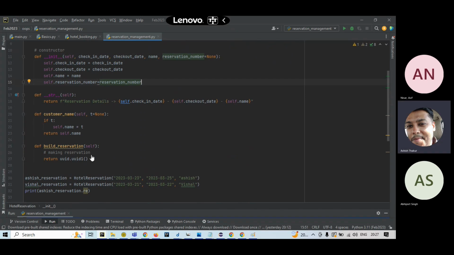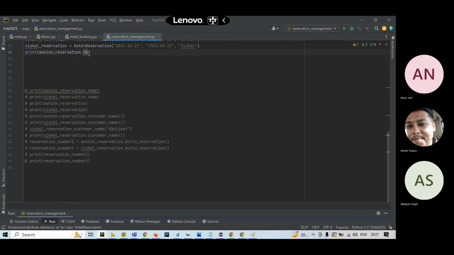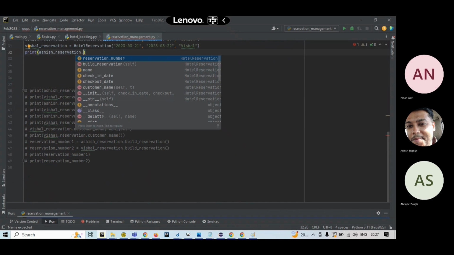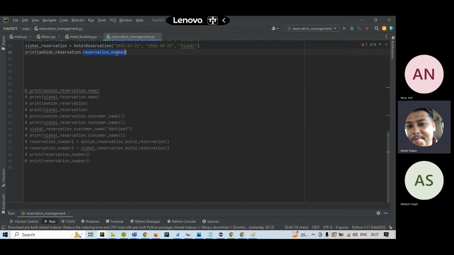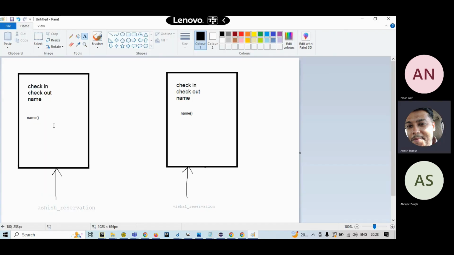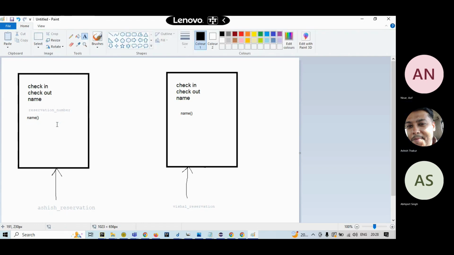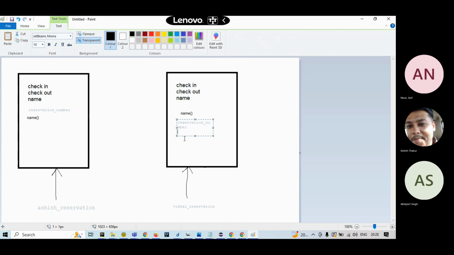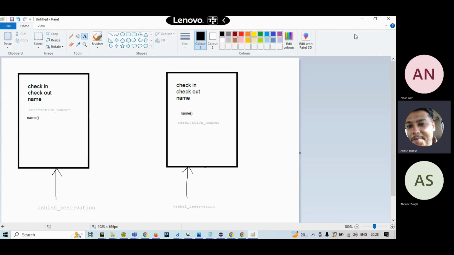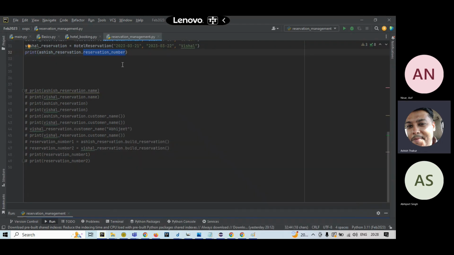So reservation number becomes part of every object.